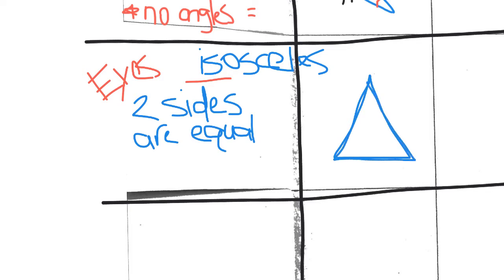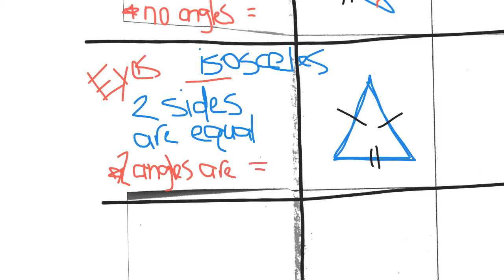So when we go ahead and draw this one over here, let's go ahead and draw it. Sorry, my triangles are not perfect. So on this one, this side is the same as this side. So we're going to mark them both with just 1 dash because that means that they're equal. And this one is different. Now, just like with scalene, it had no sides equal, so no angles were equal. Well, on this one, if 2 sides are equal, then 2 of my angles are equal. However many sides are equal, that many angles are equal. So on this one, let's do this angle is equal to this angle, and this one is a second different angle.